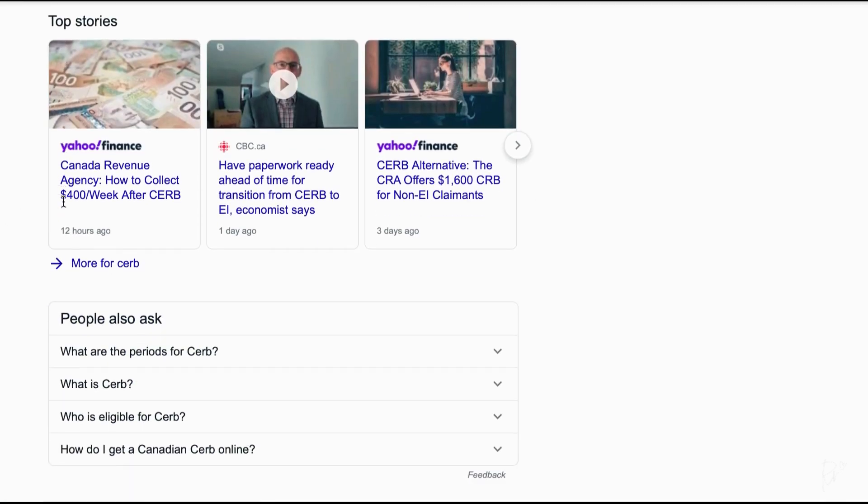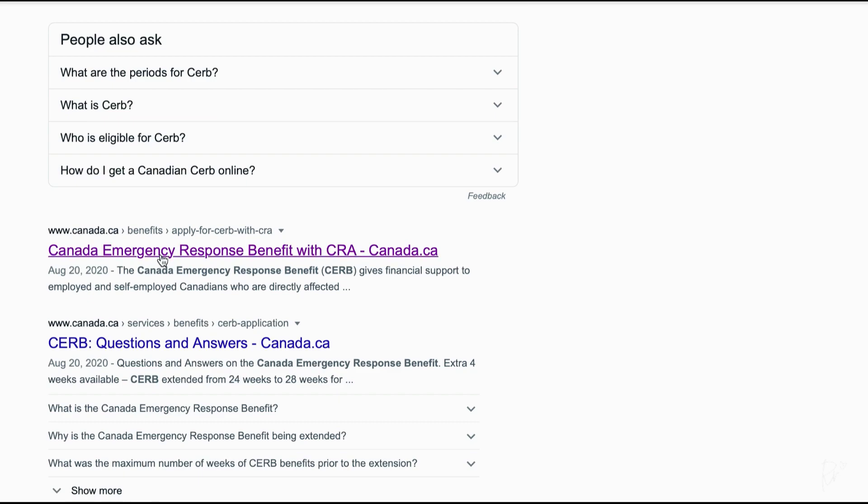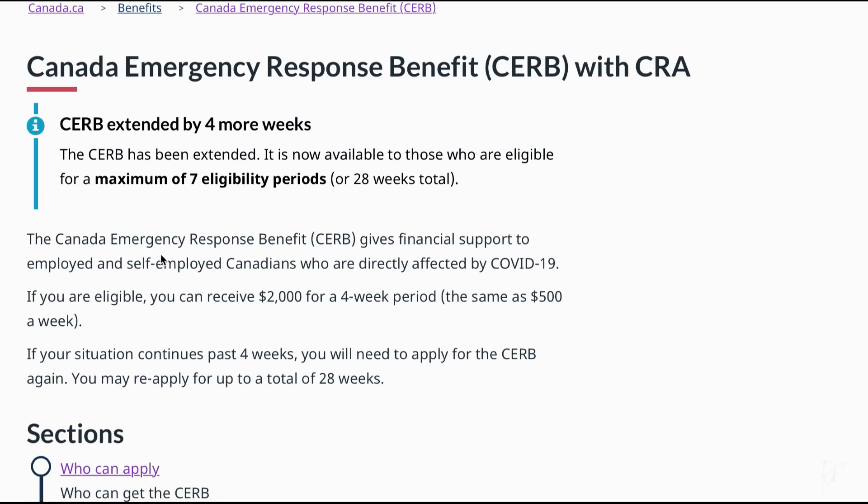In this program, if you got laid off from your job during COVID, you are eligible to receive up to $2,000 per month for not working. Of course, you'd still need to check the requirements to see if you're eligible. But again, this is one of the benefits of having a valid SIN during this time.